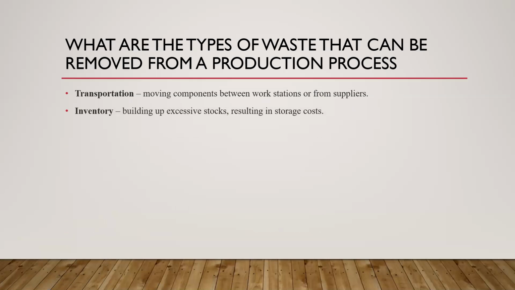Another type of waste is inventory. Keeping too much stock, resulting in storage costs. So we talked before about just-in-time delivery. Well, some companies just like to keep stock just in case they get an increase in their sales. If you keep too much stock or excessive stock, this means that you have to pay storage costs on this, and this is a waste. This is a waste of money.